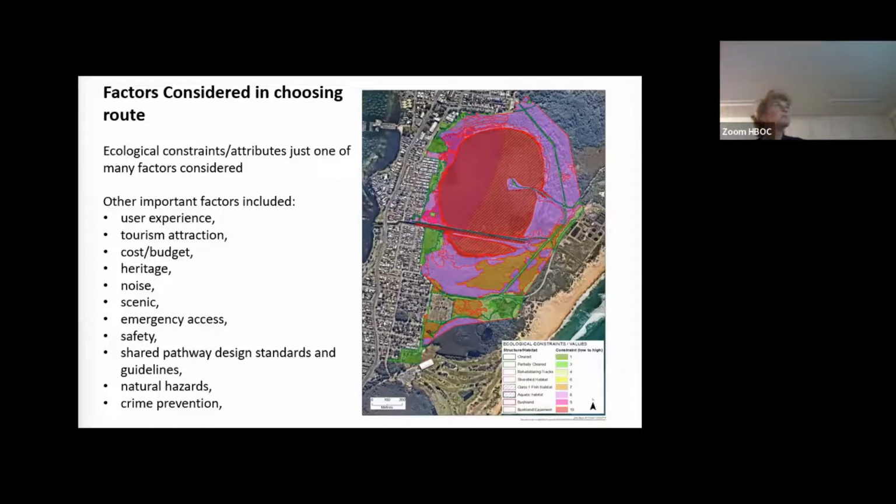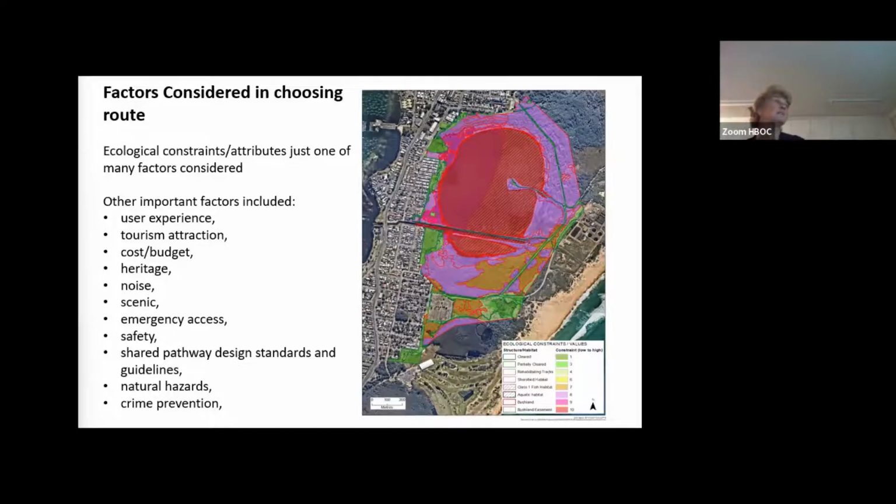So that helped the design engineers and the project team frame up where the track could be located with least impact. But there were so many other considerations like user experience, tourism attraction, cost, heritage, noise, scenic impacts, emergency access, safety, the design standards.